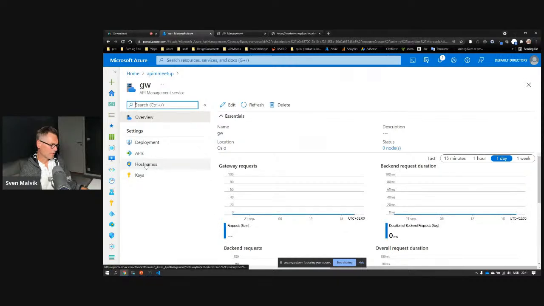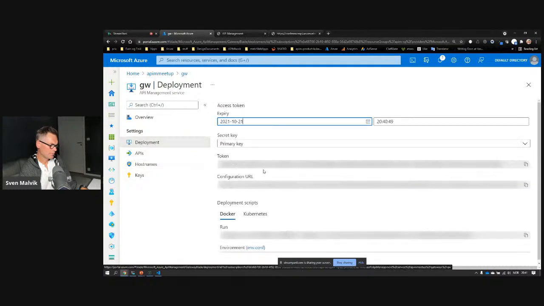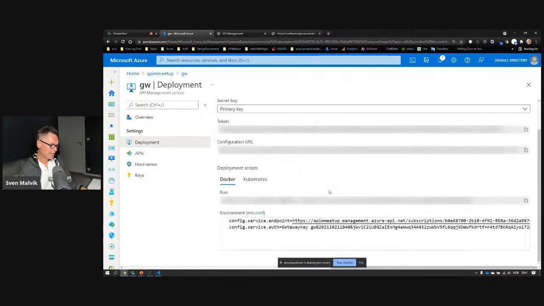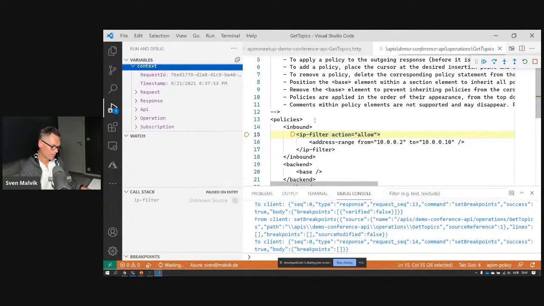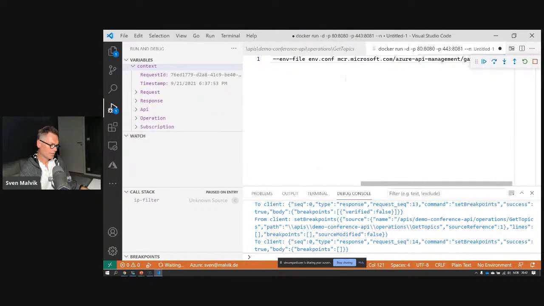And what I get here is deployment, sorry. I can get it for Docker or something. Now this is not visible. Let me just copy this out and go in here like this.